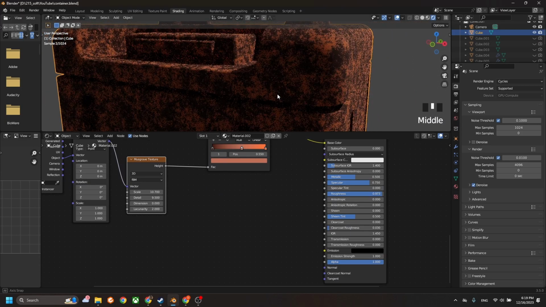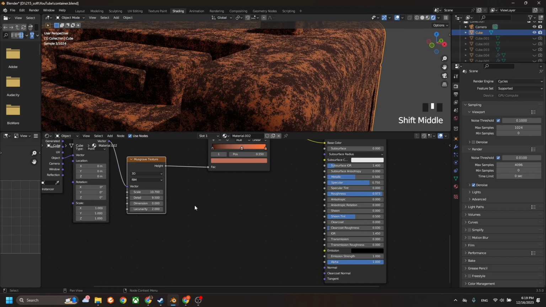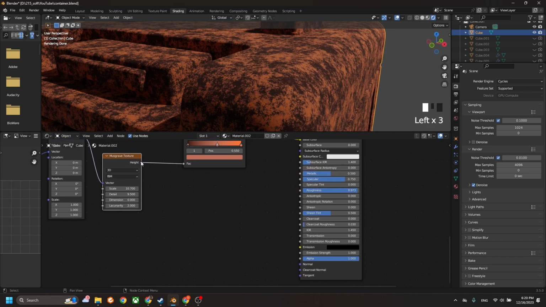But what we want is, right now everything looks kind of flat, so we'll add a normal map here. The normal map, of course, is not really created anywhere, so we'll have to generate it, extract it from the Musgrave texture once again. Why do we use the Musgrave texture again? Because this configuration is already connected with the color, and I want to keep to this specific layout of the texture. So basically I can just connect this height to normal through another node.